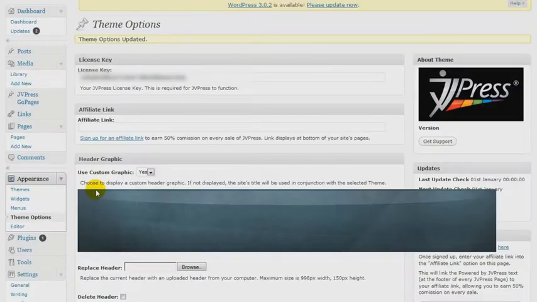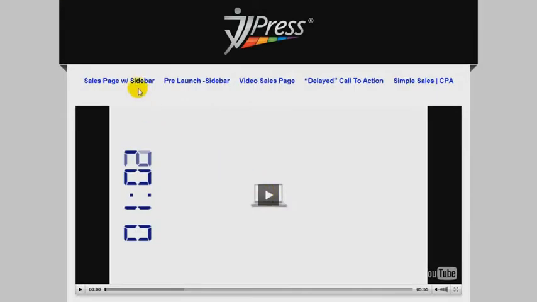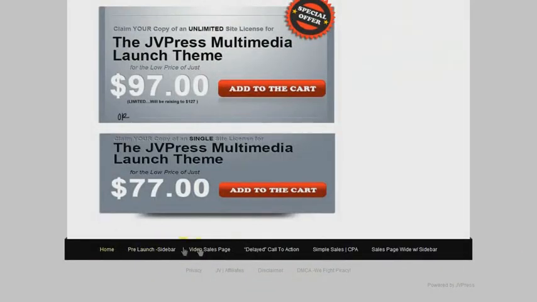Now that we've got the footer and header colors selected, let's set up the header and footer links as well as the disclaimer. These links can be linked to internal pages on your site, pages from another of your sites, or affiliate offers you might be working with. Here's what the links at the top of the JVPress homepage look like, right below the banner. And then here's the links at the bottom in our footer.